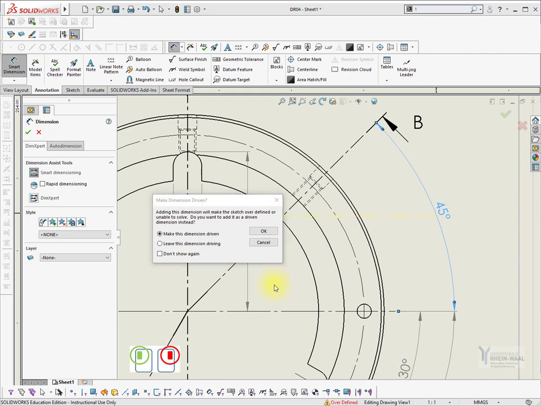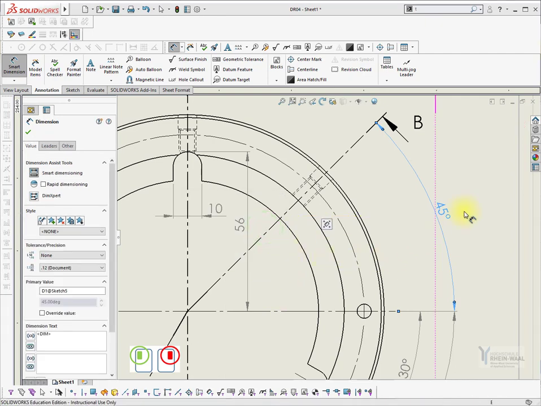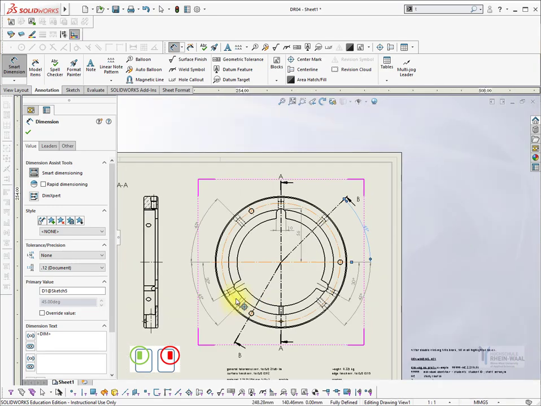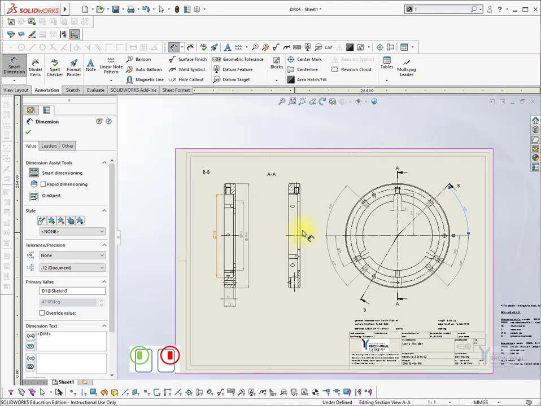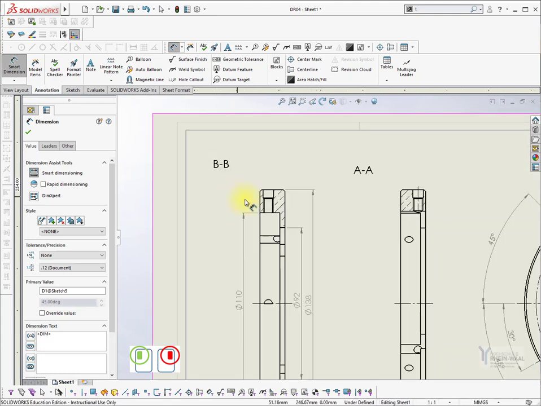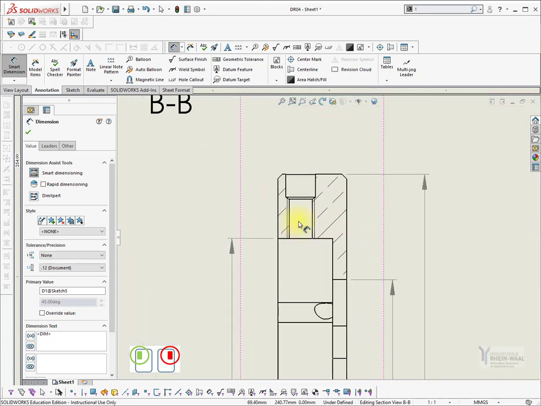Here, because of selecting a section line, we are forced to accept this dimension to be driven, but this is not a problem. After describing the pattern's position, we look for a corresponding member in a section view, and this is BB.